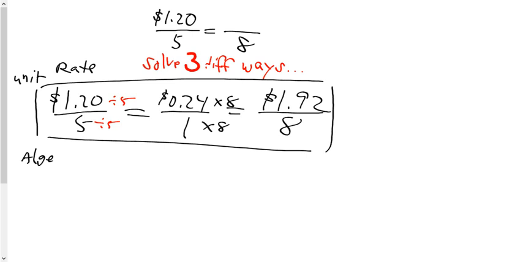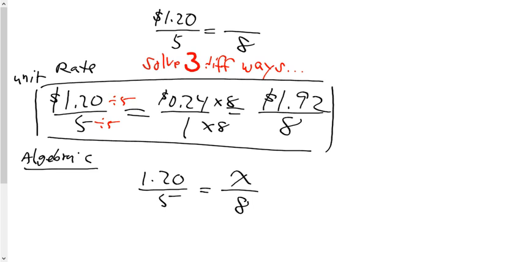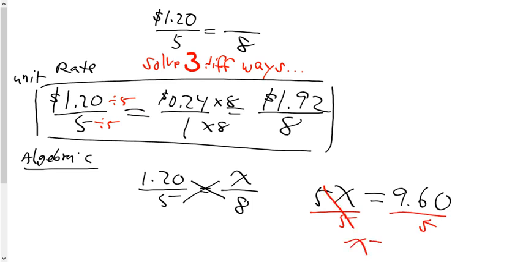The second method we've used is called the algebraic method. And we take your $1.20 for 5 and we say it's worth X, or an unknown amount, for 8. We said you can actually create an algebraic equation that can be used to solve the missing value in a proportion. We can multiply this way first. We get one side of our algebraic equation. Then we multiply the other way. 8 times $1 is $8. 8 times 20 cents, $1.60. $9.60. And once we have that algebraic equation, we can divide both sides by the coefficient to get X equals $1.92. Okay, and that's your second method. It's called the algebraic equation. It's half a point for the correct work, half a point for the correct answer.